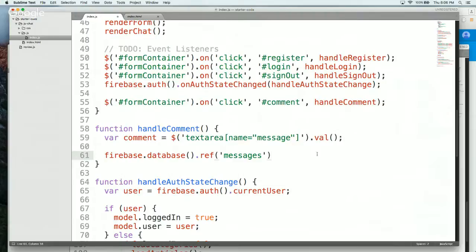You could, yeah. If two applications want to share the same data, no reason you couldn't do that. Not only could I have messages, but I could have a to-dos ref too. I could use both of them to store different data. I could have this be a comment and to-do app if I wanted to. It'd be kind of weird shoving those two things together, but you could totally do that.